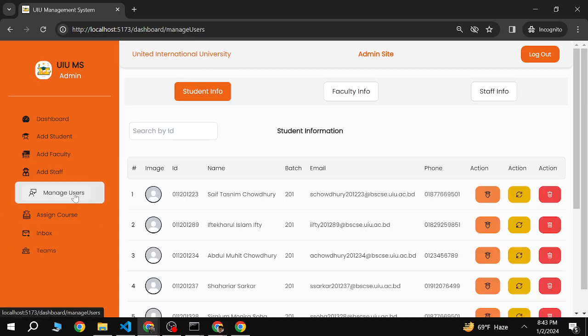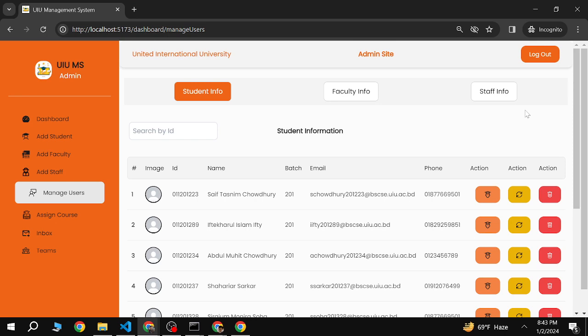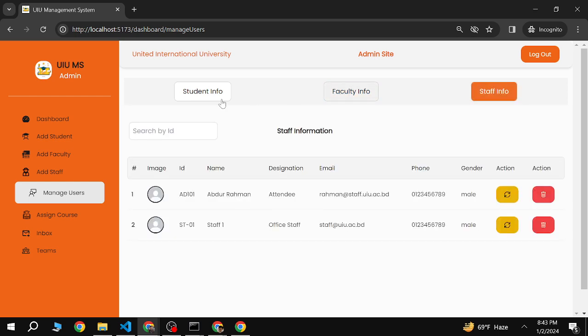Here the manage users feature has the information list of all users. This is the student info, faculty info, and staff info.